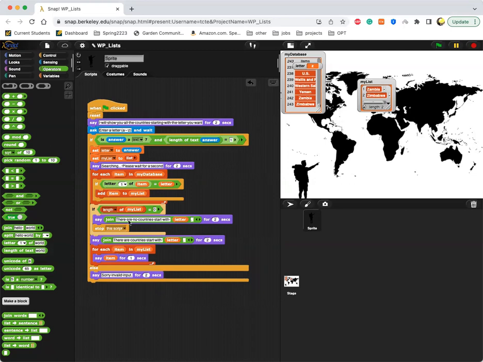And at the end of the code, if the length of my list is not zero, then I'm going to start listing out the countries in my list here.